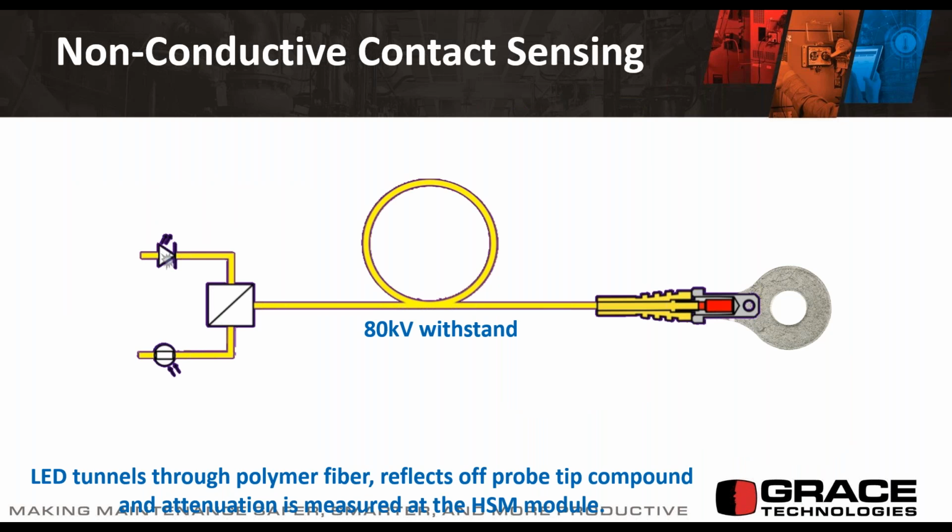Okay, so this is how this technology works. As you see, the device emits light and it goes through this non-conductive fiber, and this ring style connector, which I'm showing on the screen, is connected to the temperature surface that you're trying to monitor. Then as the temperature changes, the light comes back to this device, and at that point the temperature difference is logged as a temperature, and that is communicated to you through Ethernet IP or Modbus TCP IP as a temperature measurement, so that you can take corrective action before something catastrophically fails.